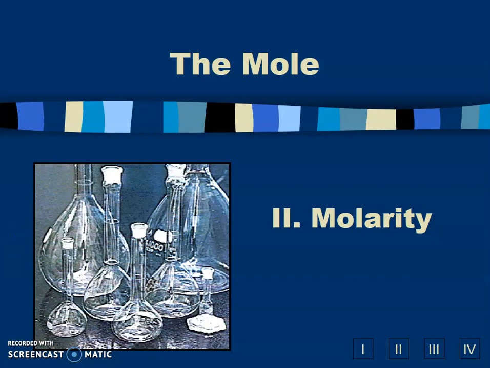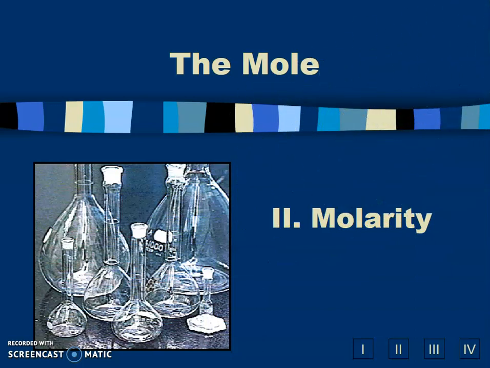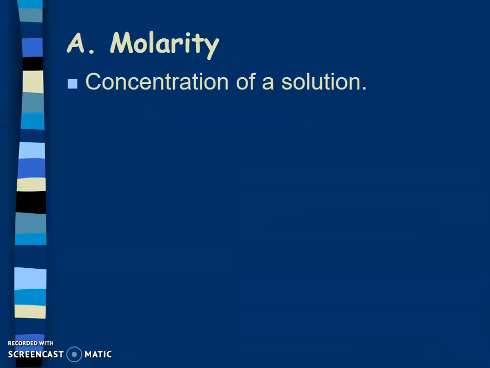Now that we've been introduced to the mole and we know how to do conversions using molar mass and Avogadro's number, we're going to add another step to it now. So now we're going to be able to convert not only between those things, but we can also include the idea of molarity. So let's talk about what is molarity.